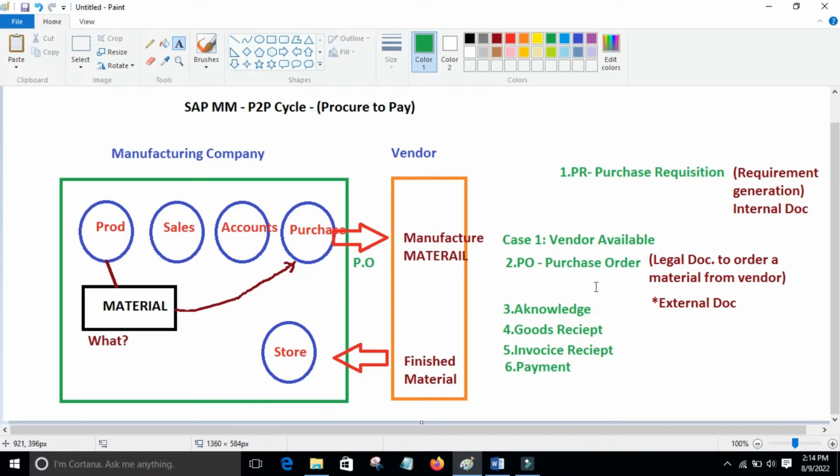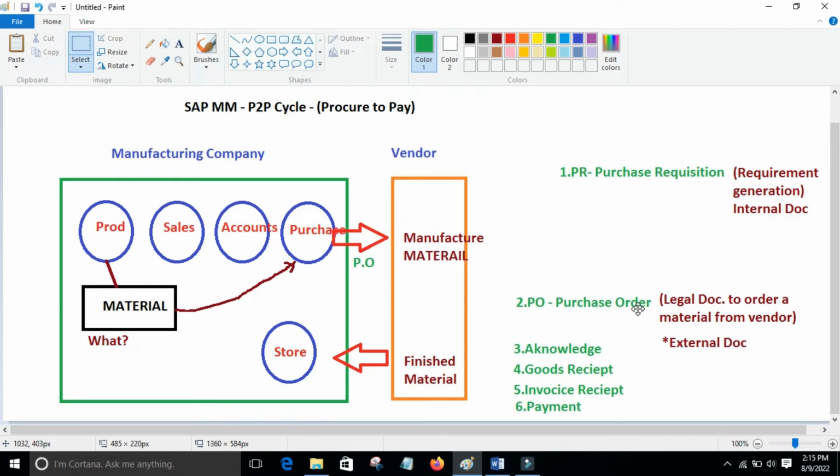So we have one more case. I think now you understood this, right? I'll show one more scenario where we don't know the vendor. This cycle will be the same, but some additional documents will come.